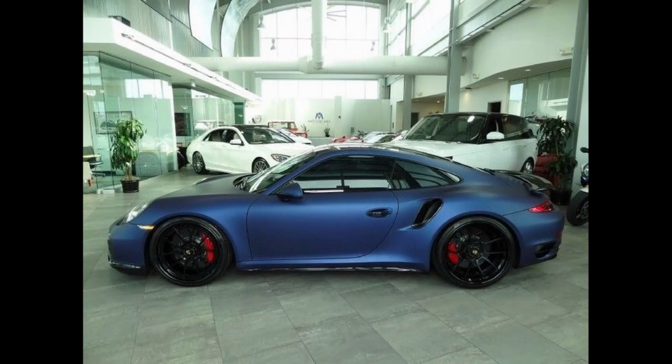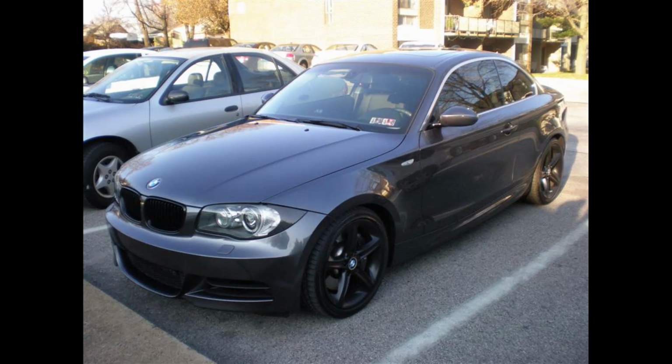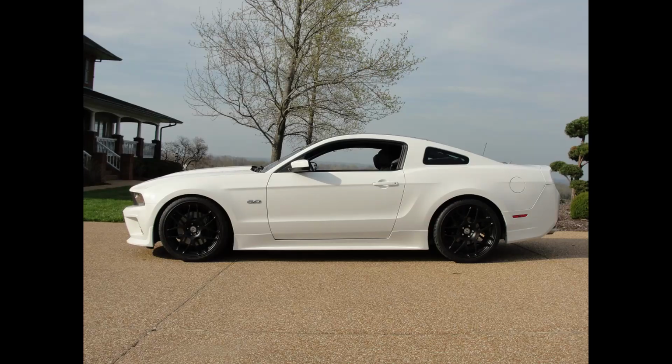And then people will go out and spend $3,000, $4,000, $5,000 for a set of wheels. Black wheels. You already had black wheels. I understand it's your car and you want to make it yours, but once you're past 5 feet away, it's still black wheels. You can't distinguish between the two. But anyhow, that's one of the newest trends, black wheels.